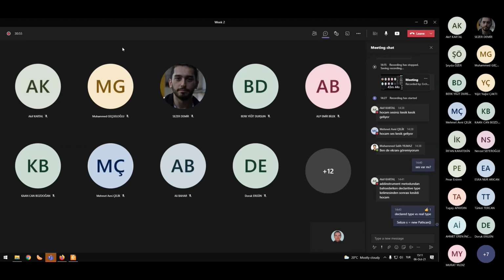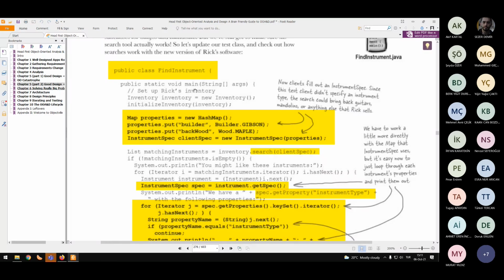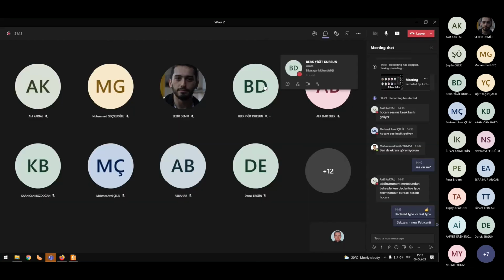So another question, what if I do not give it any parameters? What if I write it as public static void main, but with empty arguments? So just a parenthesis, no string args. Will I still be able to execute the program? If I change the signature of public static void main?